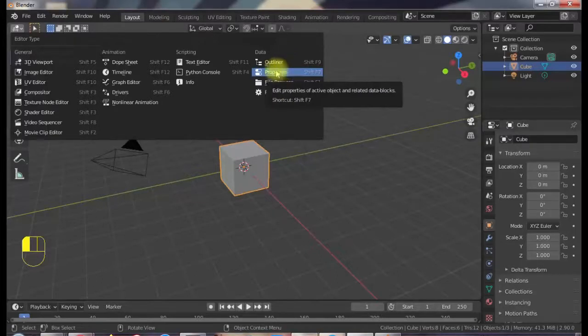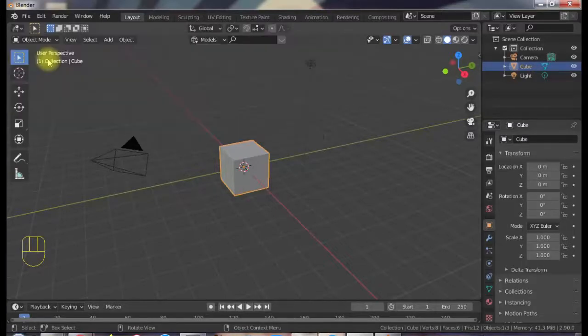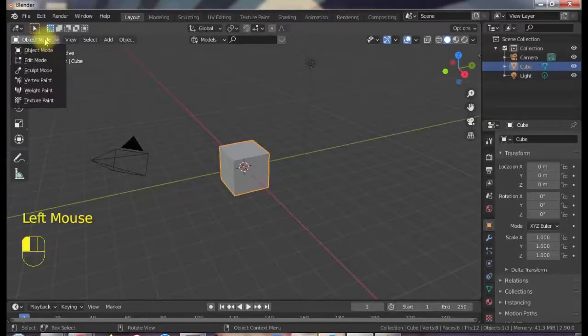But we are going to create a model, so we are going to use the 3D Viewport. Under the 3D Viewport, we can see there are several modes: object mode, edit mode, sculpt mode, vertex paint, texture paint, and weight paint.